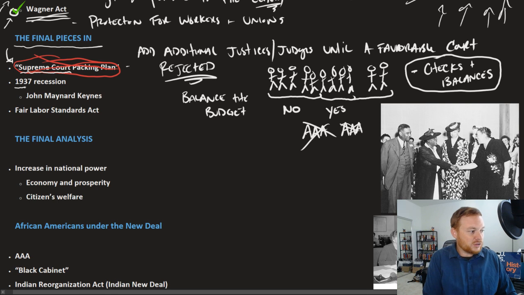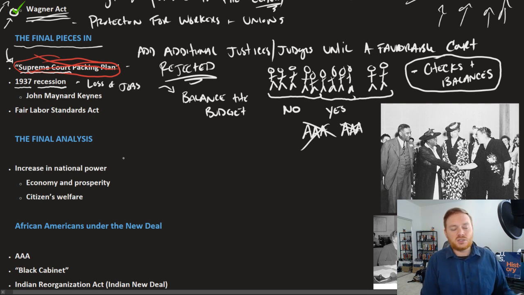In 1937, he had attempted to balance the budget, and then the U.S. economy entered into a recession, that is, a loss of jobs, right? A recession has an actual economic definition. I don't know exactly what that is, but it generally means a loss of production, a loss of jobs, a loss of GDP, gross domestic product. And so this idea that you ought to balance the budget was shied away from.